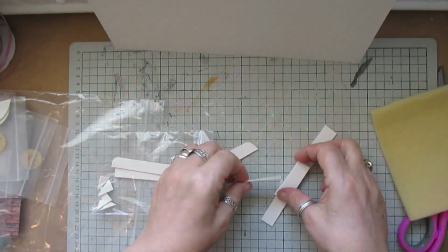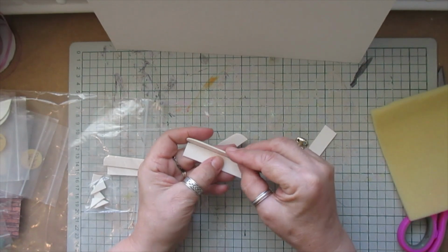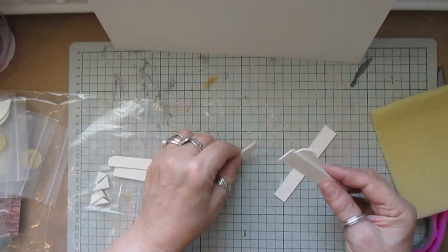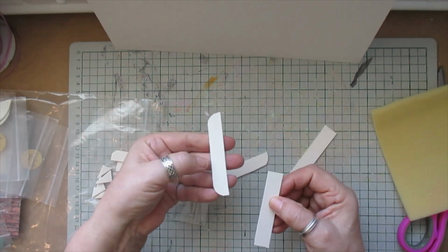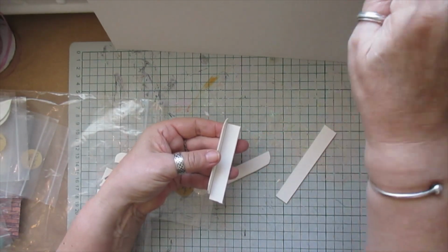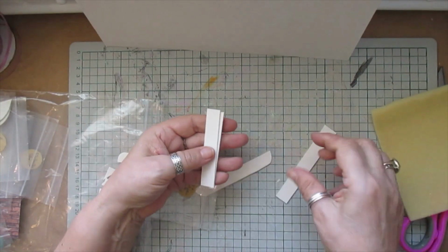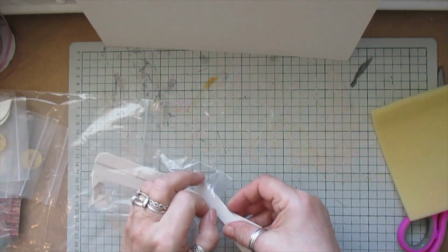So take that one for instance. I don't think it's that one, I think it's the next one. No, it's that one, I think. So you can put your shelving together, and then you've got your little wedges underneath that support that shelving. If you want to do that with them, you don't have to, you can just have them like that. But if you do want to do a shelf like that, you've got enough in your chipboard piece here to put a little cornice on there. They're all cut to size anyway, so all the bits to go with them are in there.